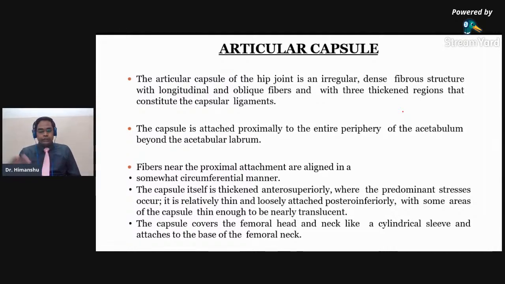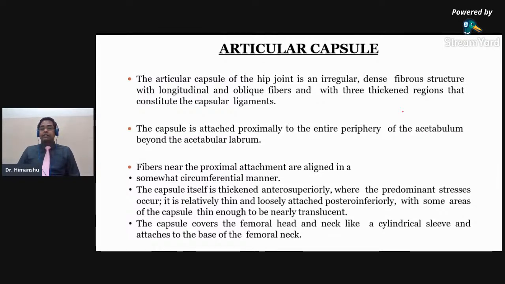They are discrete in different areas. Moreover, they lie over the anterior margins or the anterior regions, because we require a thickened capsule on the anterior areas, because the acetabular rim is a little shortened on the anterior aspect. It is, as we have discussed, more on the posterior aspect and lesser on the anterior aspect. So anyways, the capsule is more thickened on the anterior aspect of the joint.